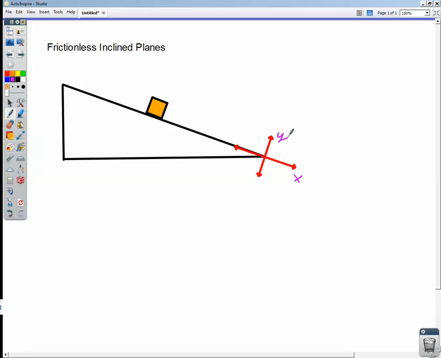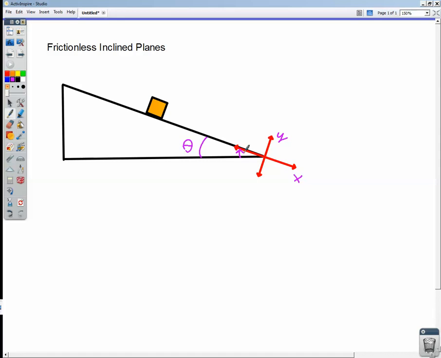And if we have a plane or a wedge or a slope with an angle of inclination of theta, then the trick here is we've actually rotated our coordinate system by that same angle, theta. So the x-axis has been rotated up by that same angle, theta. So now we talk about the positive x direction as being down the ramp. The negative x direction is going to be up the ramp. And our positive y is out of the ramp perpendicular, and negative y is going to be down into the ramp perpendicular.